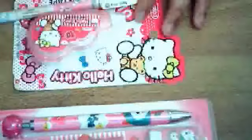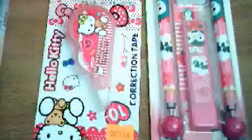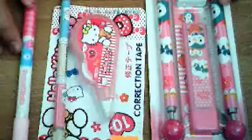So guys, this is my small haul for this week. So I want to show you this one. This is my perfect haul. So I will show you this.